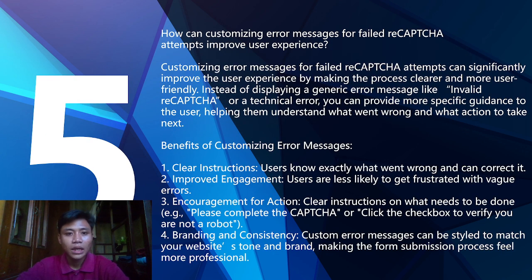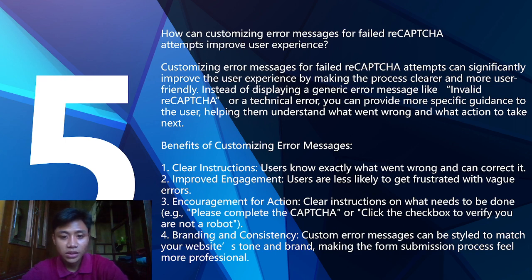Number 5, how can customizing error messages for failed reCAPTCHA attempts improve user experience? Customizing error messages for failed reCAPTCHA attempts can significantly improve the user experience by making the process clearer and more user-friendly. Instead of displaying a generic error message like invalid reCAPTCHA or a technical error, you can provide more specific guidance to the user, helping them understand what went wrong and what action to take.